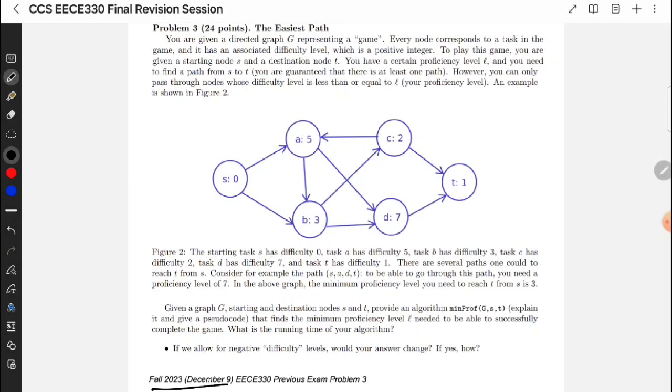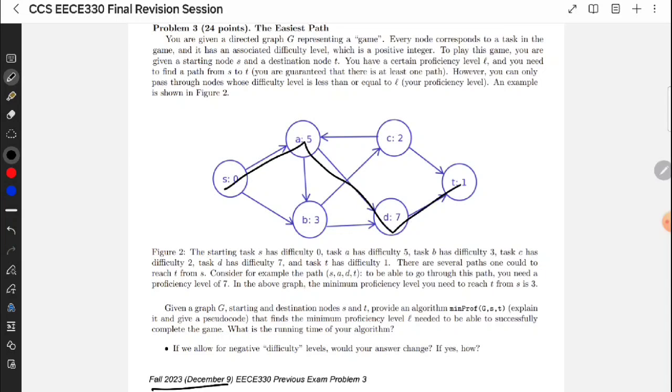The starting task S has difficulty level 0. Task A has difficulty level 5. Task B has difficulty level 3, and so on. There are several paths one could take to reach T from S. Consider, for example, the path SADT, so this path.